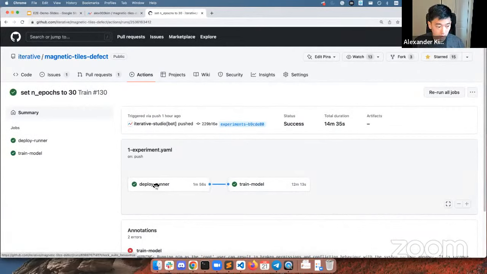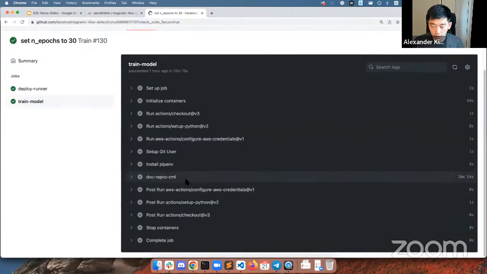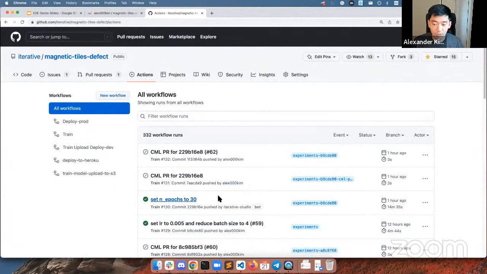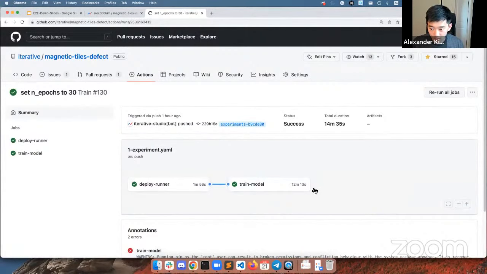Here are the two stages: deploying the runner in the cloud, which is a fairly short process, under 2 minutes, and then the whole model training. Because I set it fairly high, for this data set 30 epochs is kind of pushing it. So the whole training ran for about 12 minutes on this GPU instance.